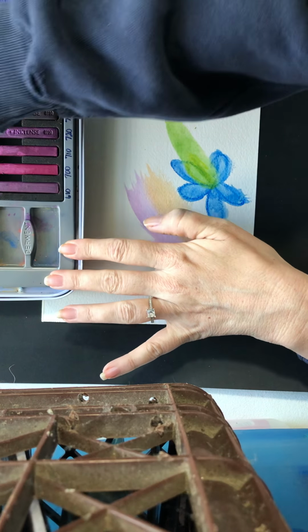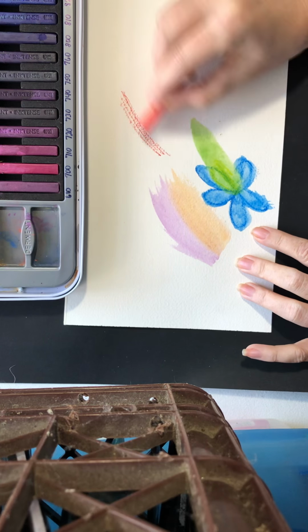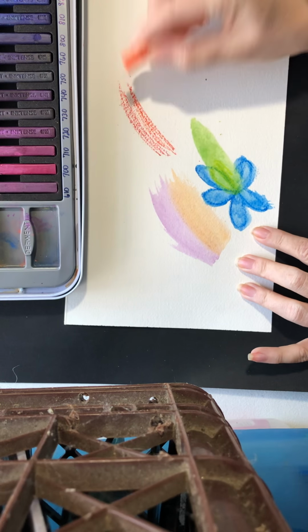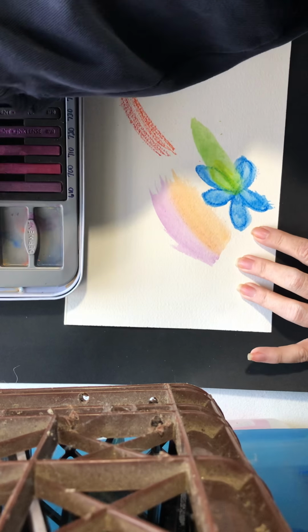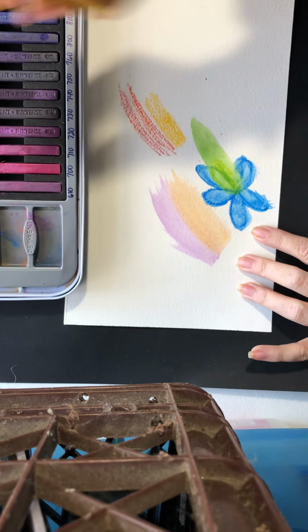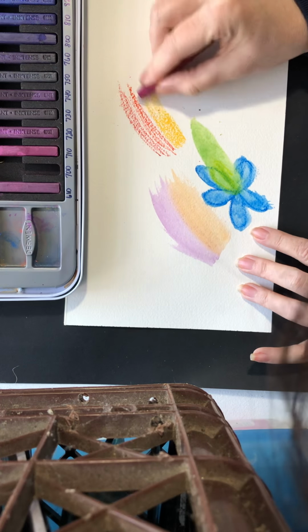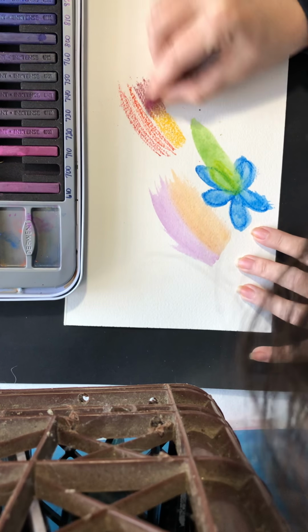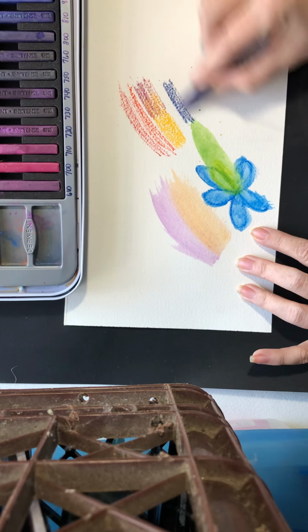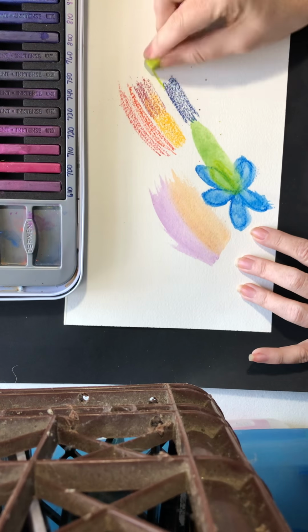Let's just talk about some of the different uses. I think you might even be able to see that that's drying lighter. But what if you just want to make a mess, have fun? What's it going to look like if I draw with it? Maybe I want really rich dark colors here. It's like drawing with pastels at this point. Of course, you're not going to be able to move them. Maybe I want to mix those two colors. And I also want a different mixture of a dark blue, and maybe the yellow again, the bright yellow.